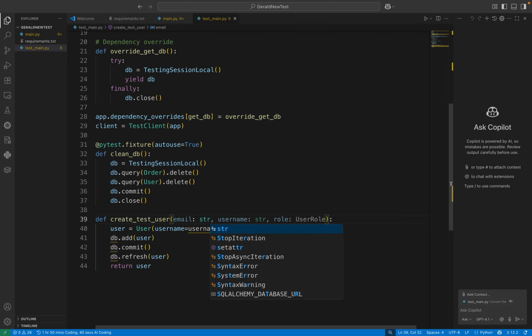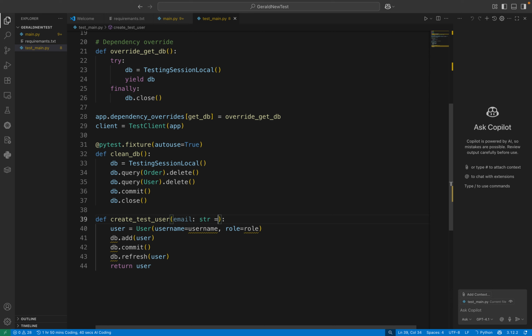We have email set to string, and the default as test, we can just set it as test@example.com, and then we have the password, and then we can set up the role.